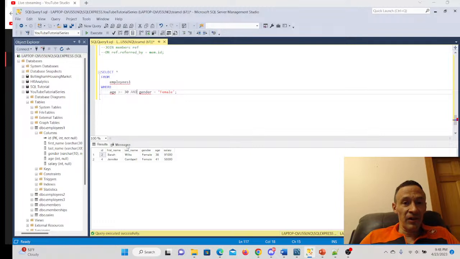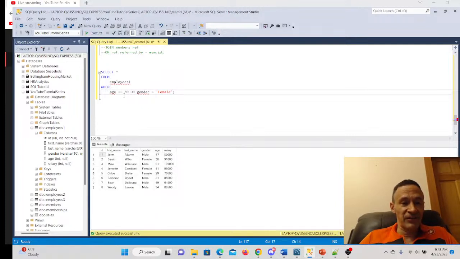Even though we have Chloe that's not shown on here, she's not 30. But watch what happens if I put the or on here. If I put the or, now we're going to get more of them returned because now we're including either 30 or above, or they're female. So as you can see, you want to be careful when using the and or the or.